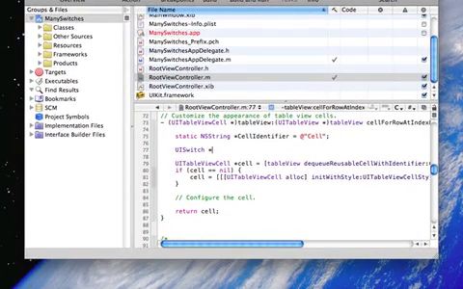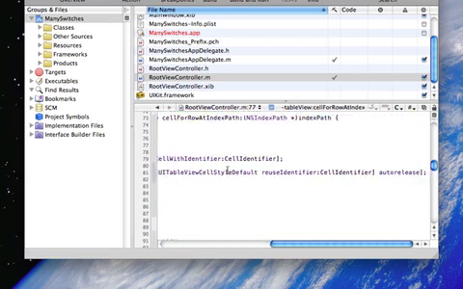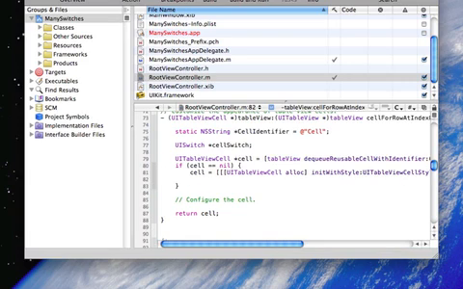UISwitch, cell switch, we'll call it. I'm declaring this up here because if you remember, the UITableView reuses cells to conserve memory, it also reuses each cell subview. So we're going to reuse this cell. If we have 100 rows, we don't want 100 switches. It's a lot of unneeded memory being taken up. But at the same time, we still need to know where that switch is coming from. So we're going to declare it up here, and then in the case that we're dealing with a new cell, we're creating a new one, we're going to actually create the switch.